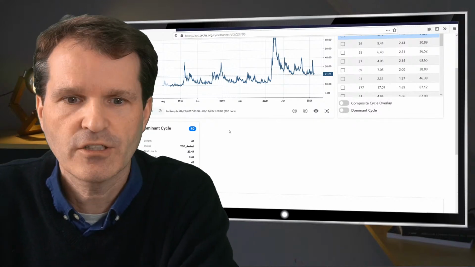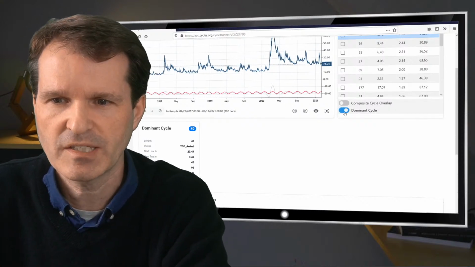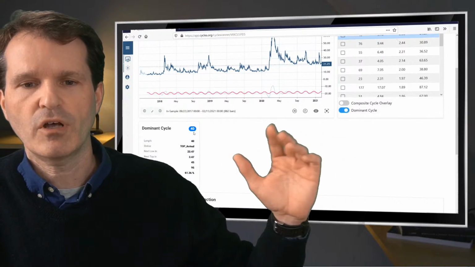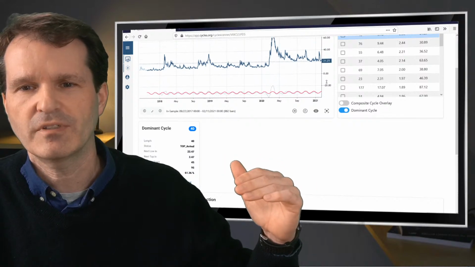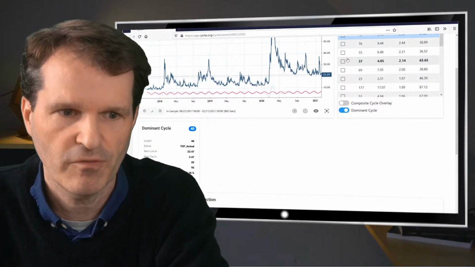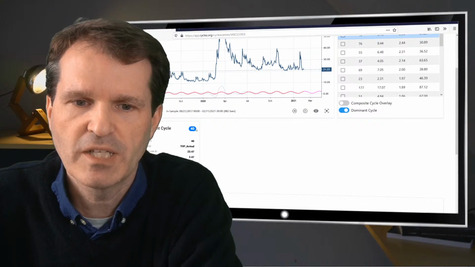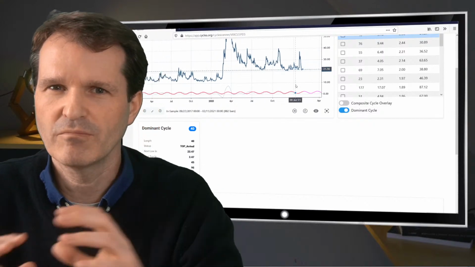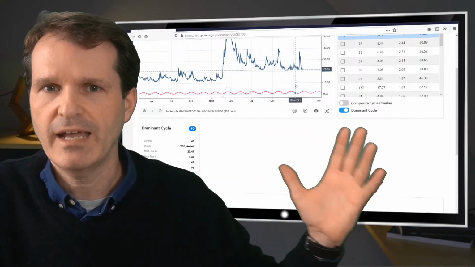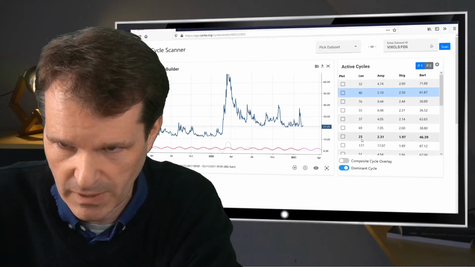which cycles are there. And to show the dominant cycle as standalone cycle on the chart, you can activate the dominant cycle plot here by clicking this button here. This will just plot this cycle here as standalone kind of indicator on the chart. And then you can add up your composite cycle analysis on top of that. So this shows us now the dominant cycle with a length of 40. Okay, I hope you got it, the difference between longer term analysis and short term analysis. And for projection, the short term analysis is more important than the long term analysis.